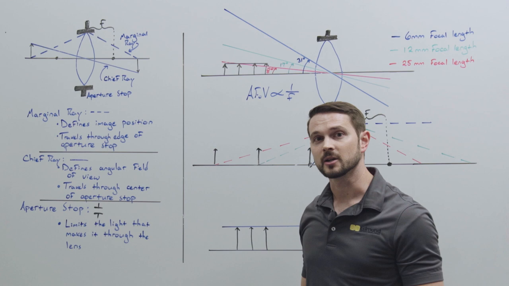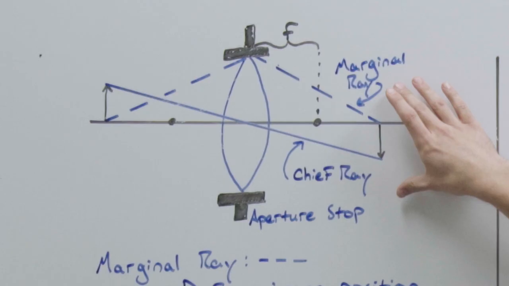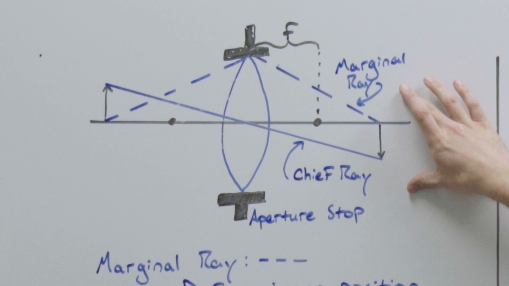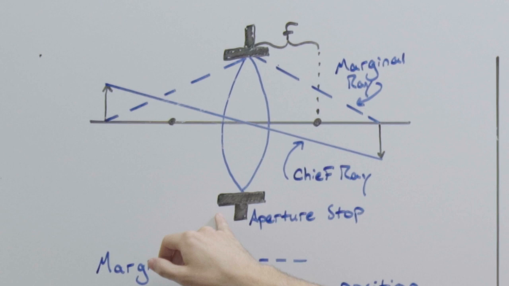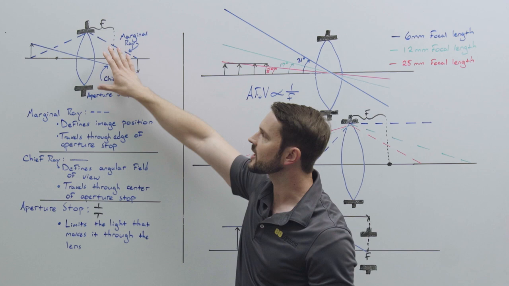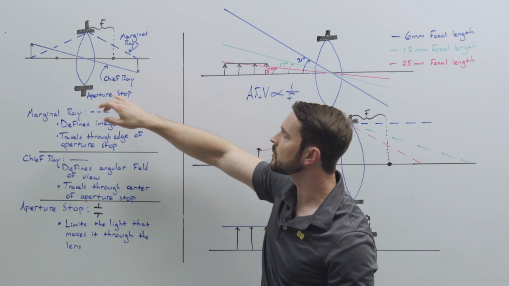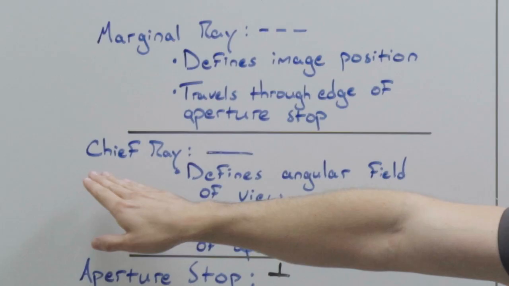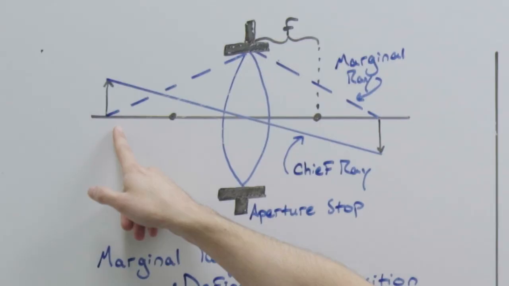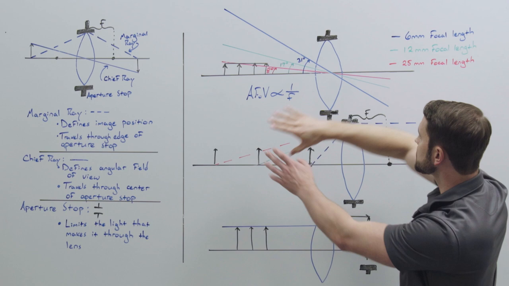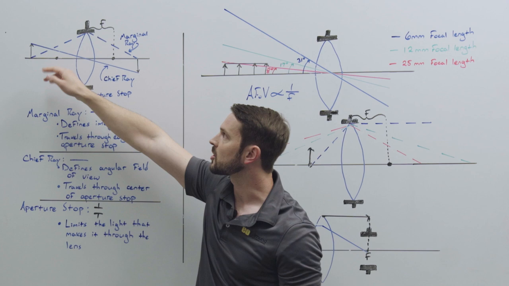As you can see behind me, I have a bunch of different optical drawings. The first thing we're going to talk about is telecentricity. I want to draw your attention to this very simple optical layout — a single lens with its focal points marked by two black dots. There are a couple of different rays going through this lens, and I also have an aperture stop drawn. To form an image, we need just two rays: what's called a marginal ray and a chief ray. The marginal ray is drawn as a dashed line and the chief ray as a solid line, and that convention persists throughout all the diagrams.